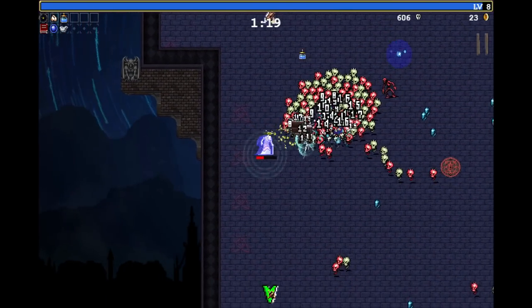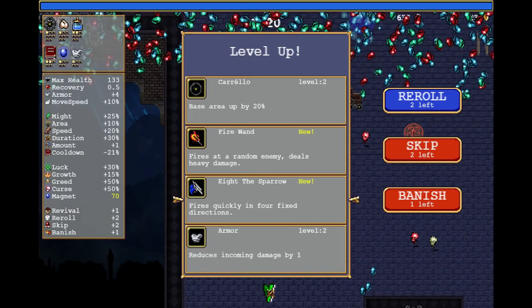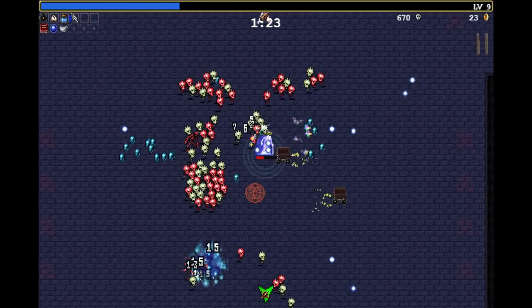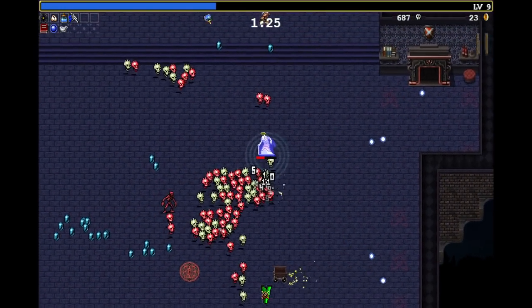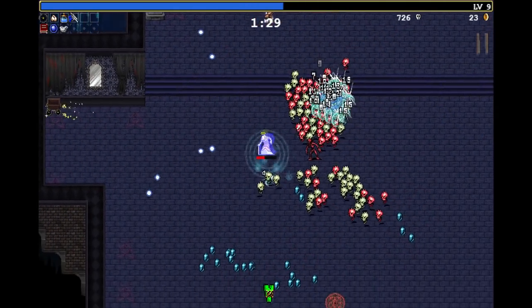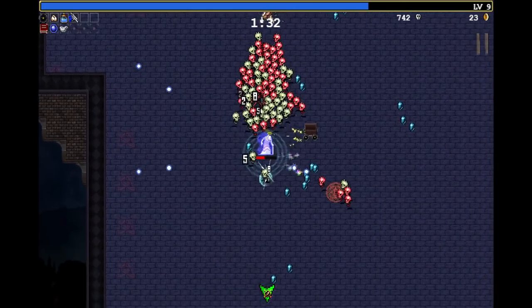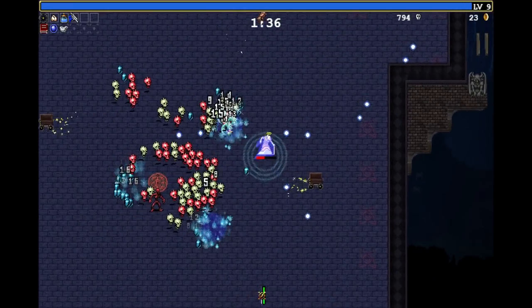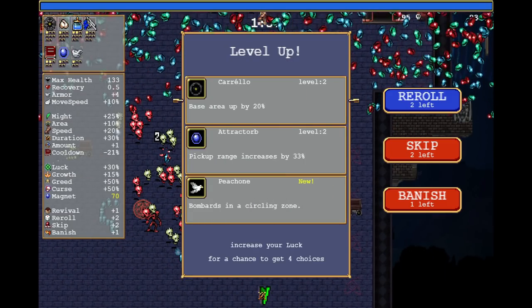So we have candles over here as well, that's good. 8 the Sparrow, perfect, perfect, perfect. This is what I wanted. So we want 8 the Sparrow, we want both of them. Maybe I'll even go for Vandalier, but I'm generally speaking not a big fan of that. I think I'll just go for Unholy Vespers. And what else? I'm not sure yet, but we do have Spellbinder on the map, so I'm not too concerned with that.